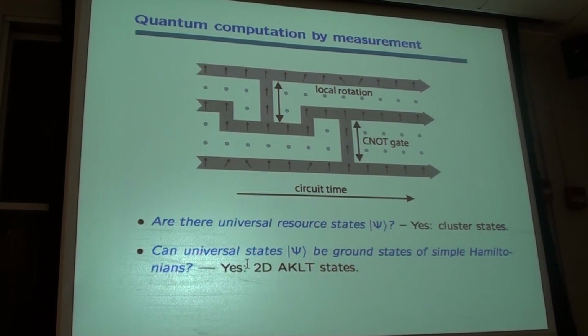So the step from here to here is asking the question, okay, so we now know that universal resource states exist. What about states that appear in nature, that naturally occur in nature? And well, this state maybe is sort of a state naturally occurring in nature. Maybe you can get it in optical lattices. It's not so straightforward. Yes, we know in one dimension these states really occur in nature. I guess 2D is more tricky.